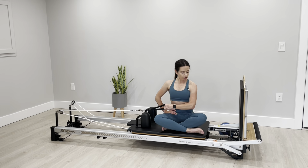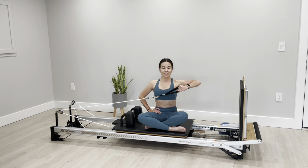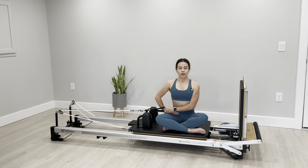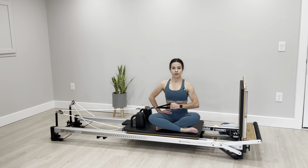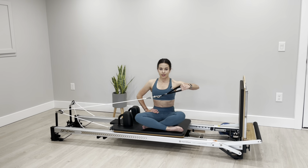Good. We're going to just lift in the elbow and back across. Try to keep your shoulders equal. Good. This one should feel a little bit lighter on the load. We're going to be adding extension in a second.